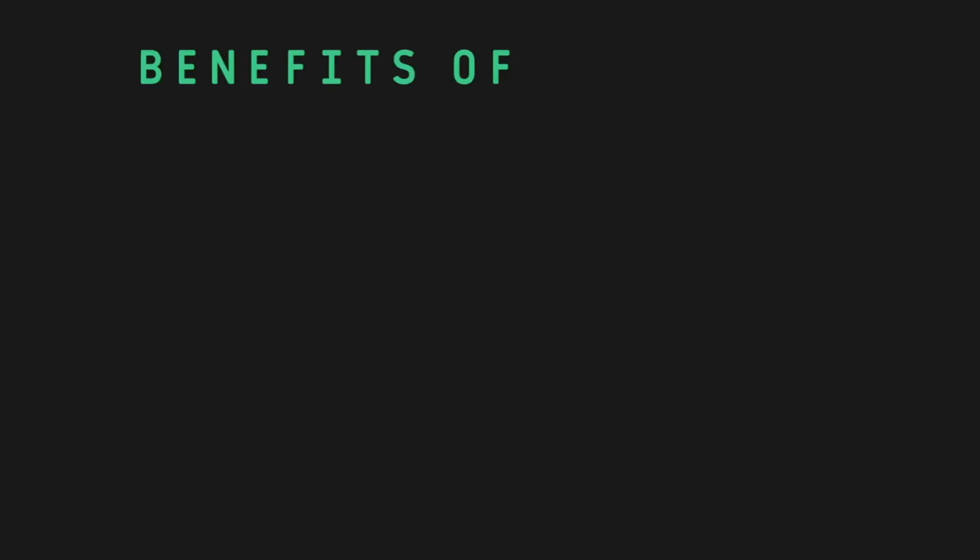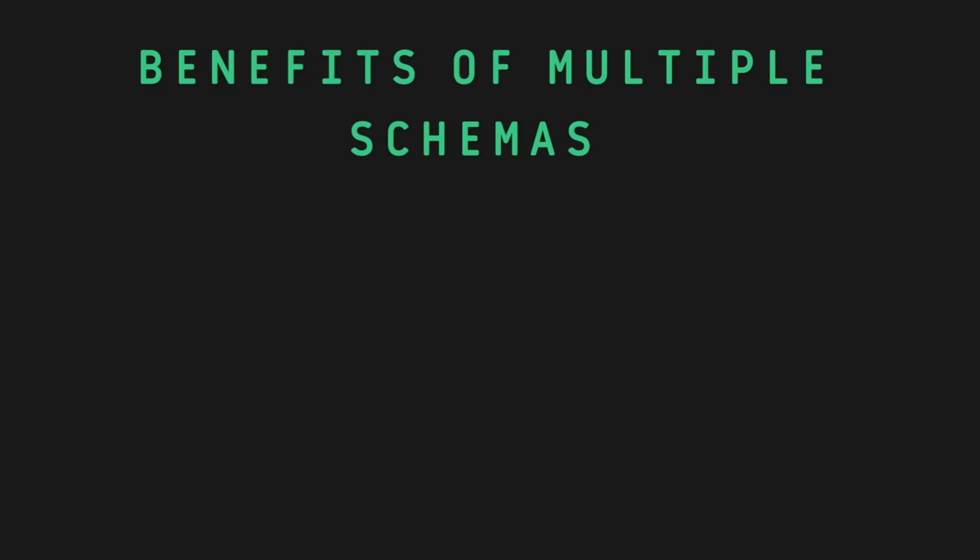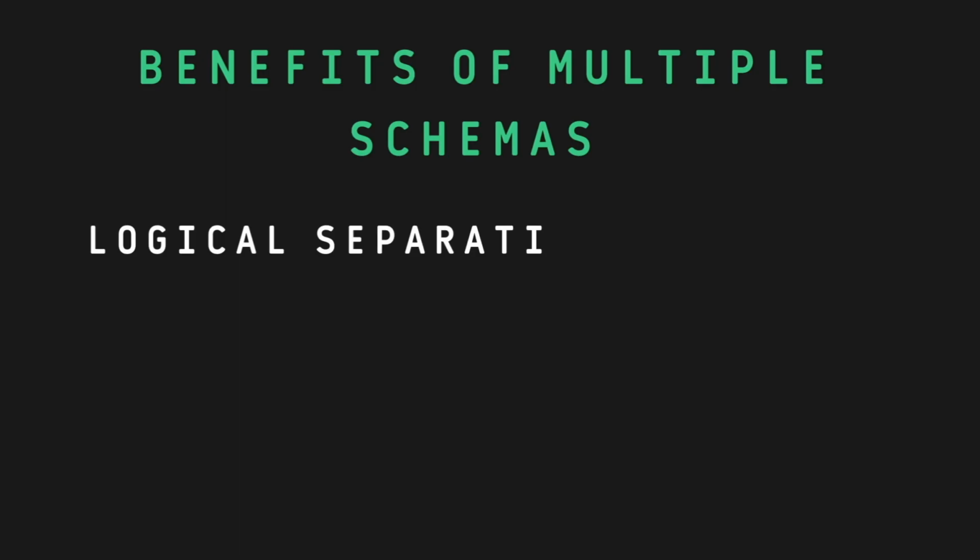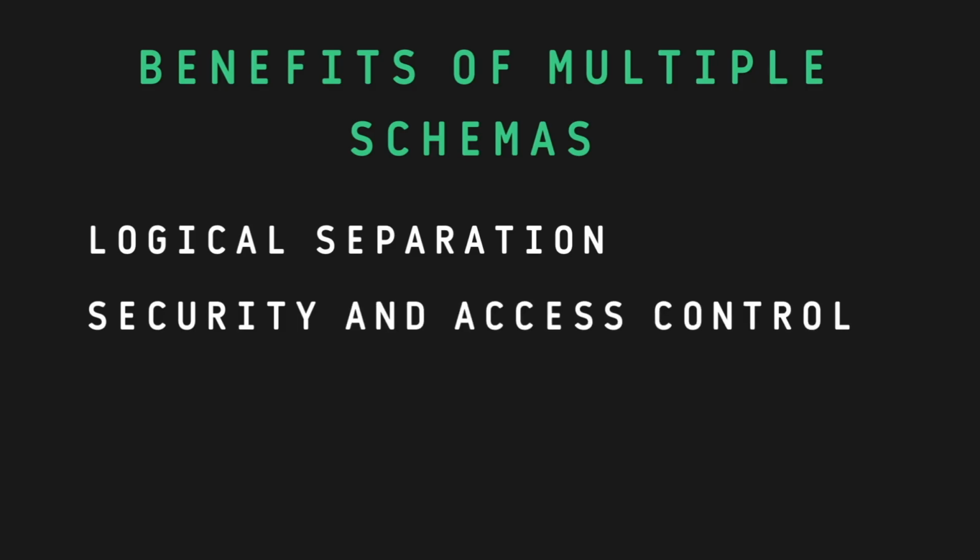So you may be asking, why would you have multiple schemas in the database? Here are a few benefits. The first one will be logical separation. What that means is different schemas can help organize data related to different aspects of the application. Just as we have done in our case where we have created two separate schemas, one for user data and the other one for parking information. Also, schemas can provide an extra layer of security by restricting access to specific data. For instance, only the finance team might have access to the billing schema, while the customer service team have access to the user and parking information schemas.